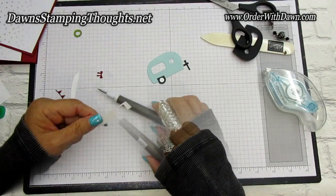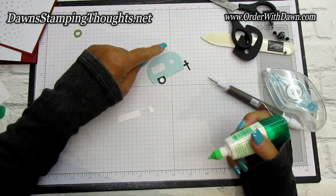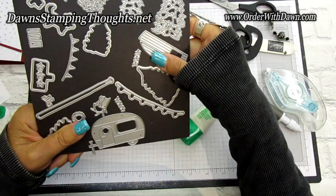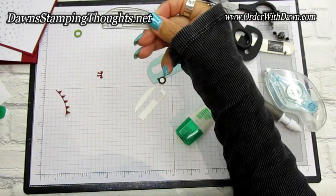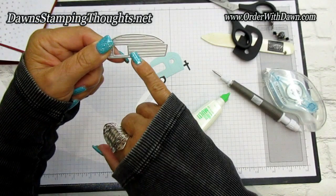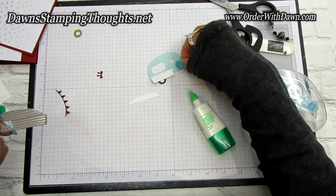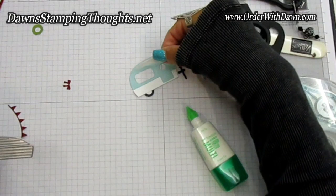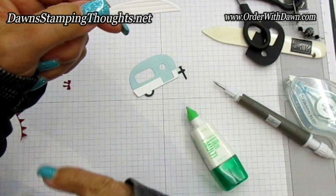Now we're going to take our liquid glue and put it on the bottom section, but not over top of the door. In case it's a little bit confusing on what this piece is — it looks like a sailor hat, sort of. This is the two pieces — I was thinking of using the silver foil sheet to give it that retro look. This is the piece you run through the die cut machine and you get both pieces: the bottom piece which goes over the door — you can see why you don't want glue over the door because the glue will show — and also the top piece. You'll see the difference on the front because it's more like a pleated or siding look. So those are going to go onto the Pool Party piece. Remember not to go over the door — you don't need a lot of glue — and then a little scribble of glue on the top.